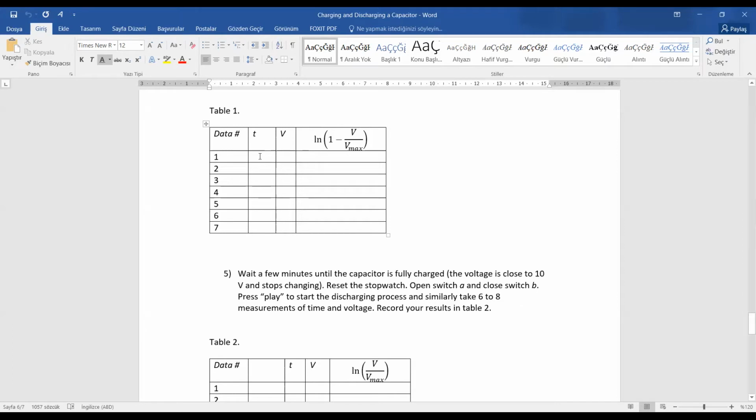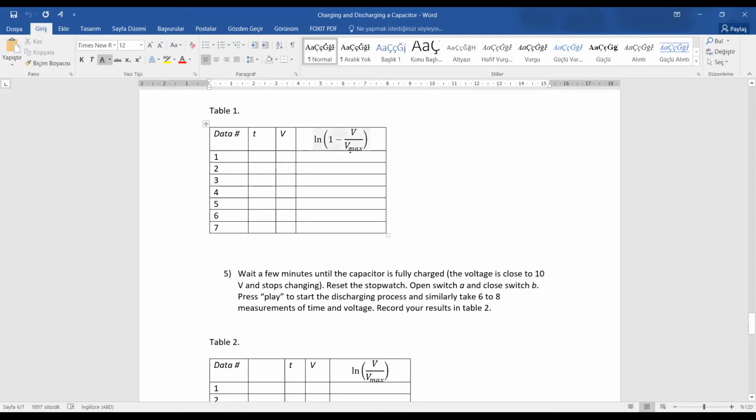For example, you will measure the voltage value, and you also have this column, which is the natural logarithm of this expression, 1 minus V over V max.